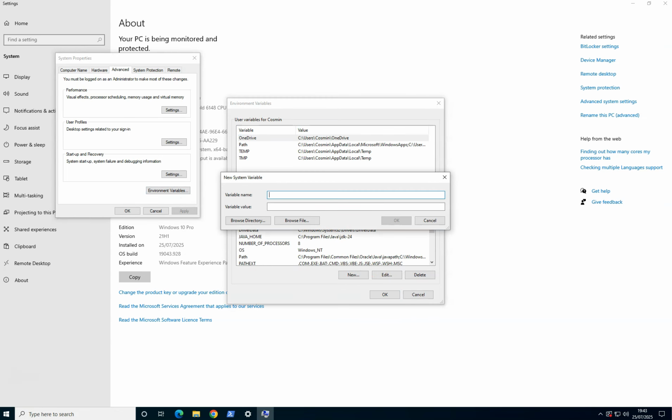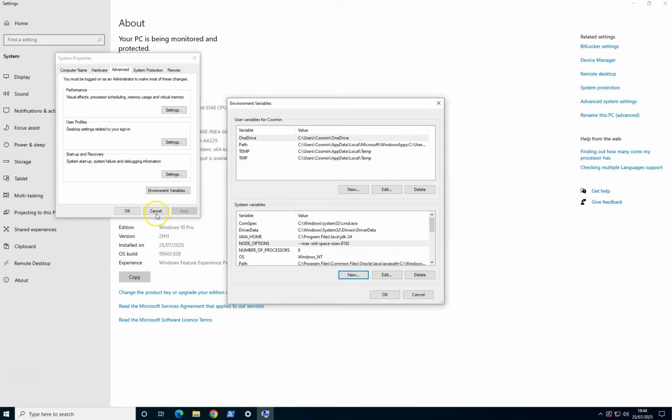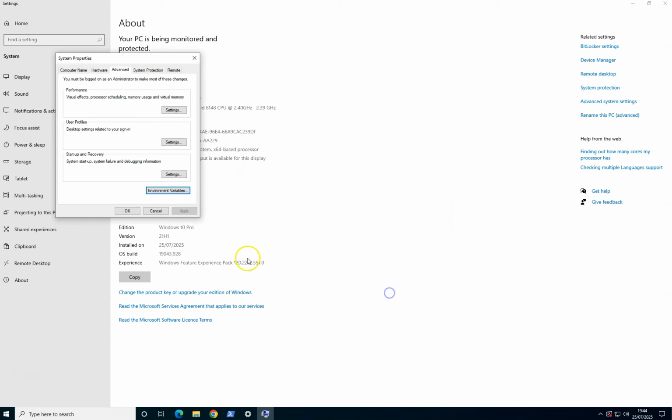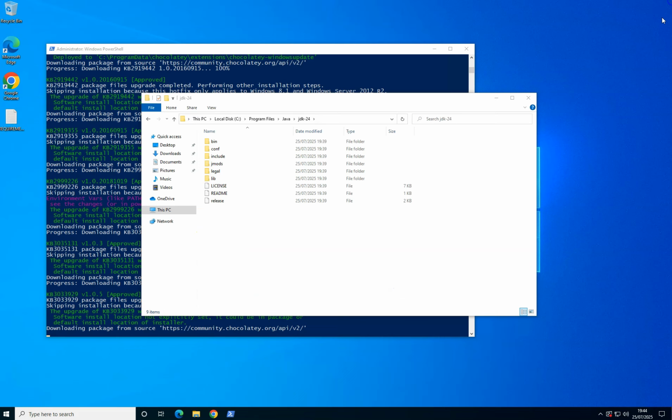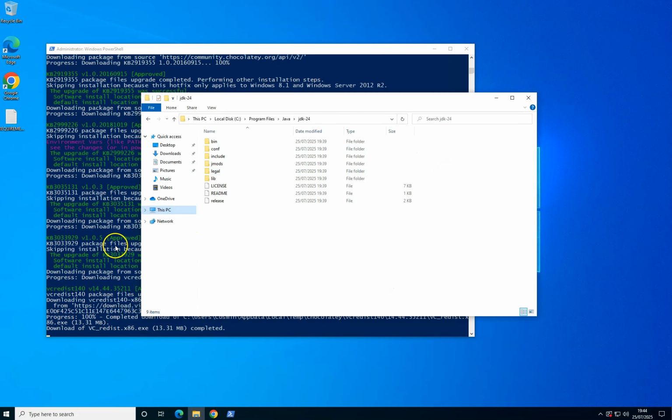We're going to add another one, and we're going to call this one NODE_OPTIONS. And I'm going to add the following into the variable's value. Trust me, when you're working with little resources on your computer, you'll have issues starting Node.js applications because of this limitation. So this will allow you to increase a little bit how it's opening the files and most of this stuff. So let's click OK. Let's click OK. Let's close that, and we're just going to let this one do its bit.